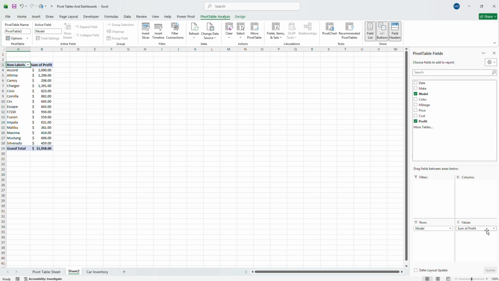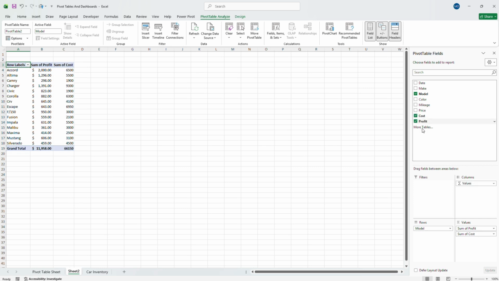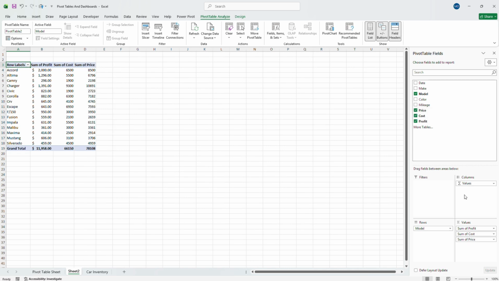So I will be dragging it to this side, and we can also tap on the cost too as well to add it. So we are going to know the amount of money we bought and then the amount of money we sold it for. So let me add price too as well. Good. So this is like a summary. That's the use of a pivot table. Good. So let me arrange it well. So first should be the price we bought it for, the price we sold it for, and then the profits. Good. So we have this here.